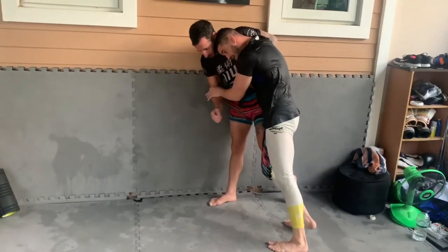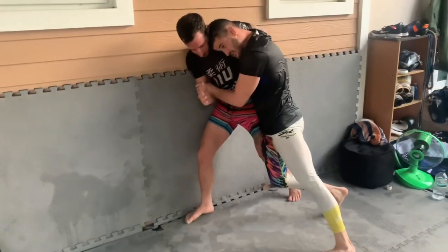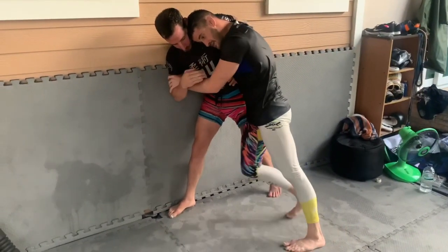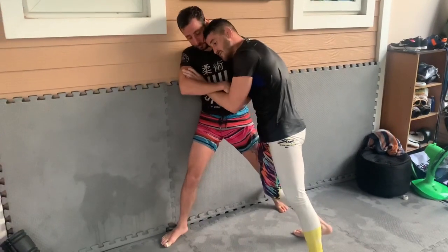So we're going to seal the elbow off here and I'm going to give him a lot of pressure with my head and my hip. Alex is going to start to move, and I'm going to relieve the pressure — maybe I do it one or two times. But I'm going to set him up. So I'm really pressuring, and as I kind of release the pressure, I feel him start to square.